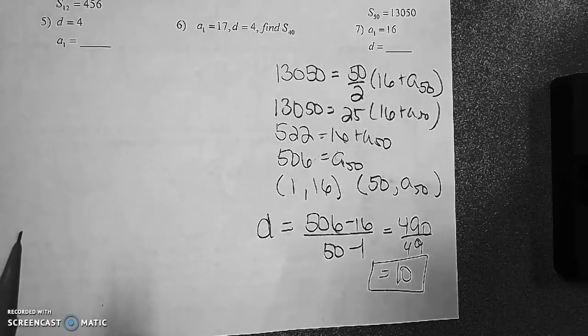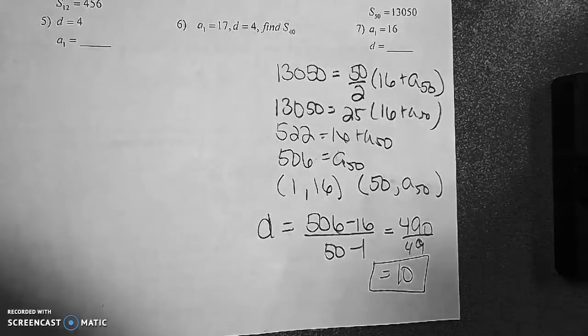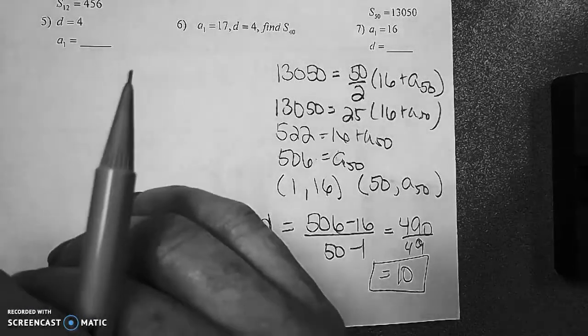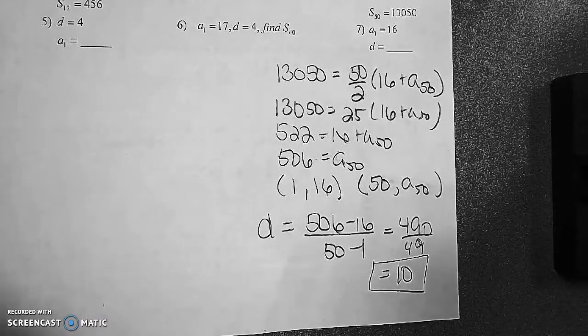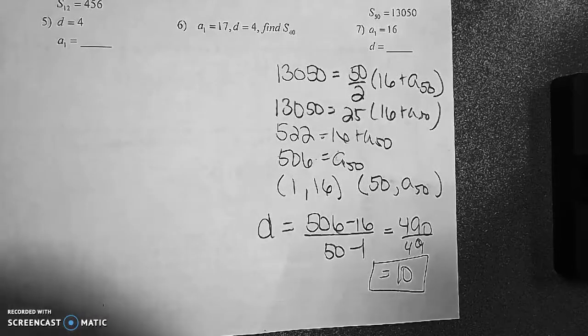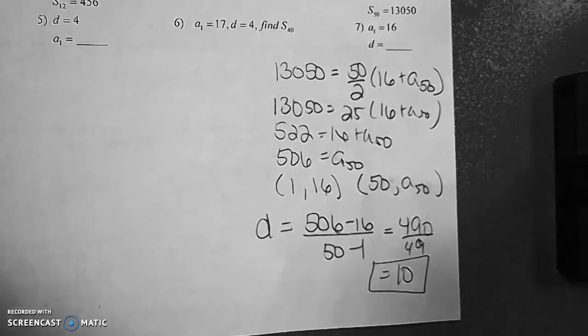Someone said in the responses that they didn't get the same answer as the answer key for number 7 on the front, but I'm seeing the answer key says it's 10. On part B, that's kind of up to you guys. That's how we're going to start off tomorrow, is put you in some groups. Some of you asked some good questions, and I think this problem could depend on how you interpret it. So if you're looking at part B, yes, you need to do it, but that's going to start off on how we figure it out tomorrow.